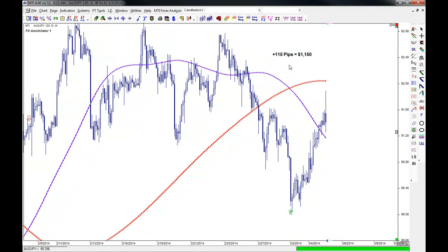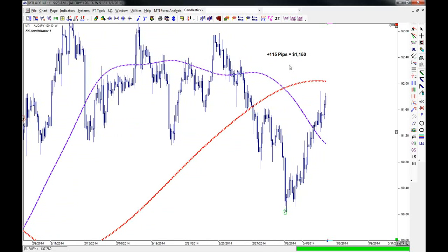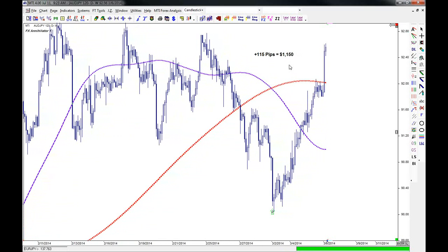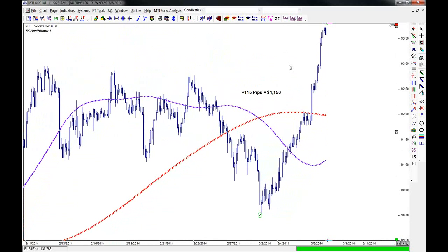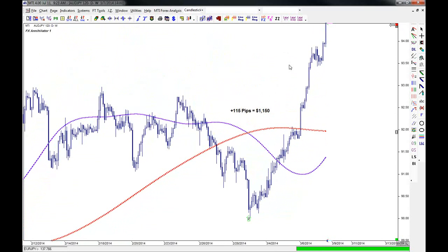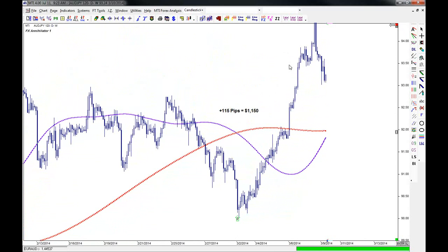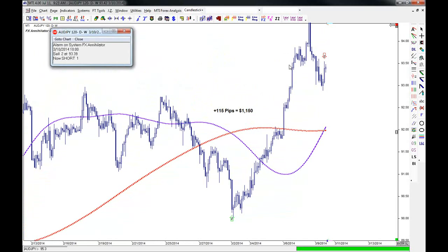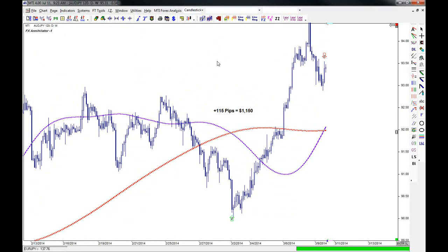And the moment you see a cross, okay, the moment you see these purple and red lines cross and your red arrow, all of you type in now into the question section. You tell me, when is it time to get out? We're living our life. We're having fun with what we're doing. We're simply spending more quality time with our family. And boom, there it is. I love it. Responding now, absolutely.